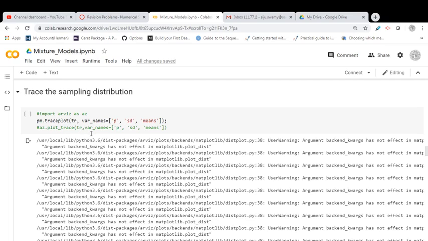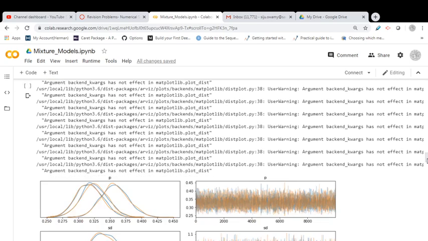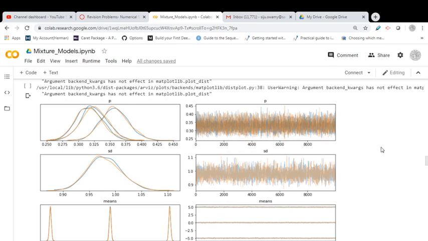But the interesting thing is that if you use pm.traceplot, it makes use of ArviZ. ArviZ is a fundamental plotting tool for random variables. So it will create a plot. This is the plot generated by our PyMC3 model.